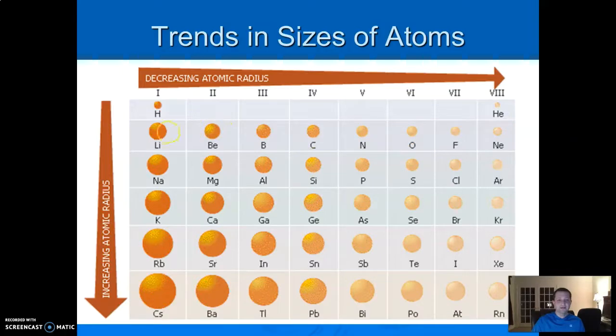Attraction increasing left to right. Okay, so size decreases left to right. High attraction over here, less attraction over here. Going down, atomic radius is increasing. Clearly see we're getting bigger here. Energy levels increasing, attraction decreasing. Cesium, 6 levels of electrons, very weak attraction, big space that it's taking up. Hydrogen, 1 level, okay? Very close, very highly attracted, small size. Pretty easy to think about.